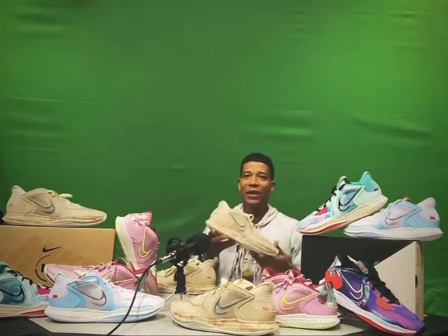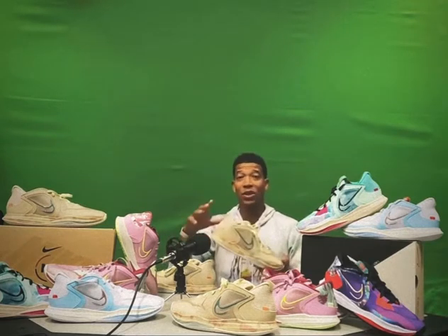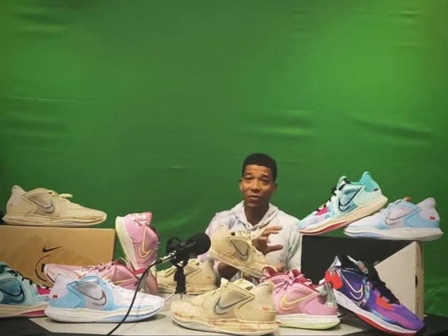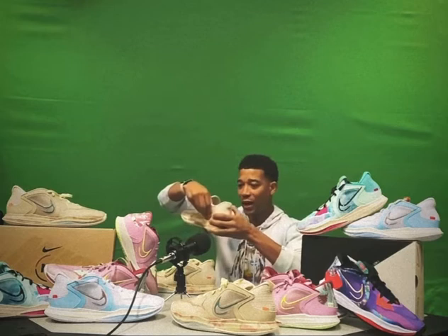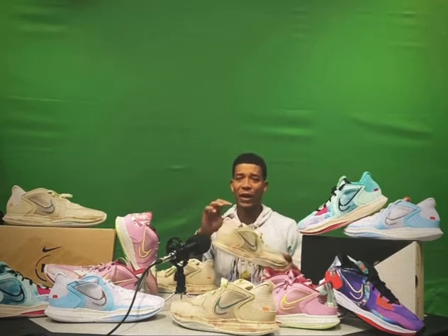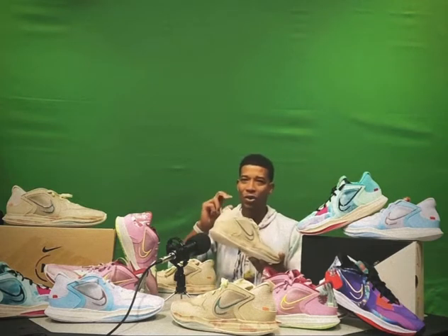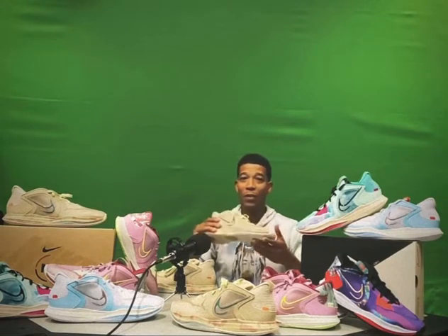There are different things I want to review, and we're going to go from the bottom up — starting with the traction. It all depends on what geographic or demographic location these sneakers are releasing in. You have global releases: US, European, Canadian, or Asian releases — sneakers made in China and Taiwan. You can look on the inside of the shoe and it will say where it was made. These are made in China. XDR is what Nike uses to make the durability of the sole more malleable — same specs and dimensions, but different quality rubber material. It will say XDR is the durable rubber they use, and that will help the longevity of the shoe.